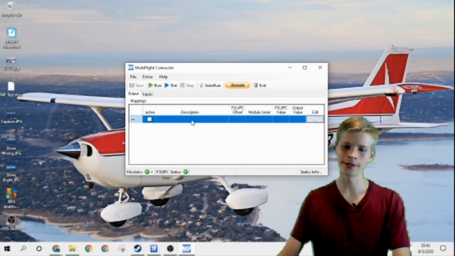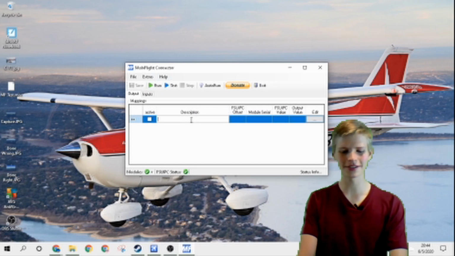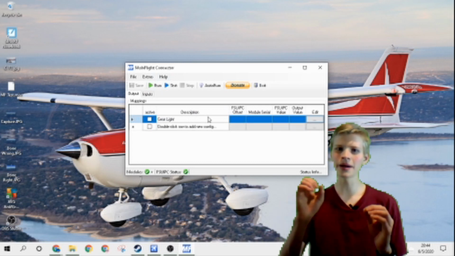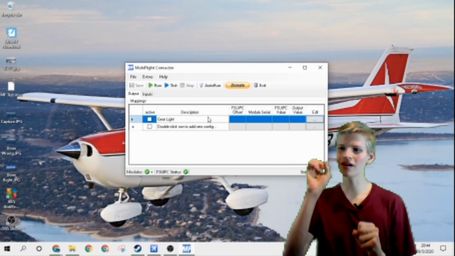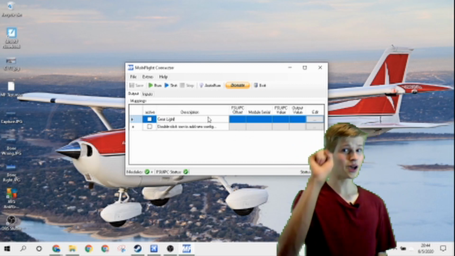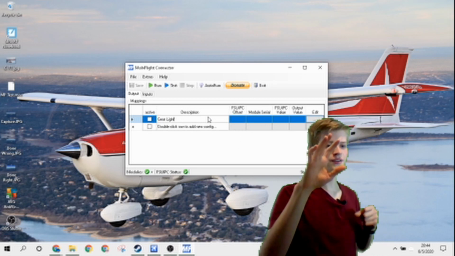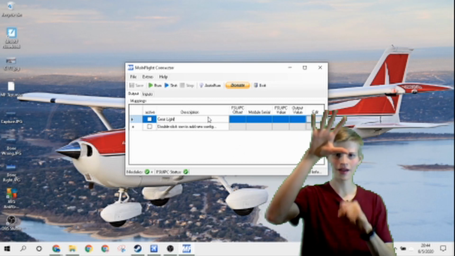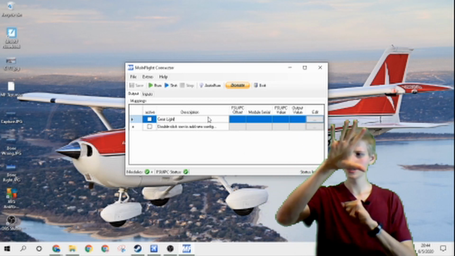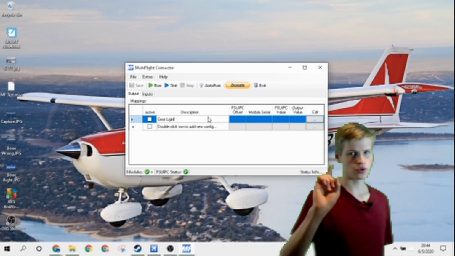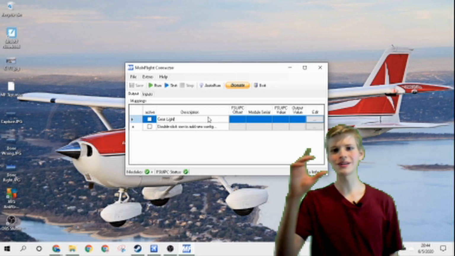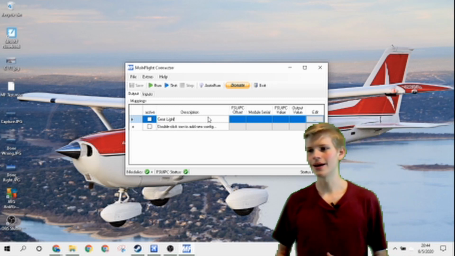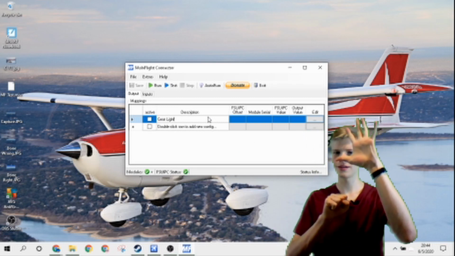Homepage, sweet homepage. I'm thinking that this offset will be the gear light. We're going to make this a simple gear on-off light, so that when the gear is up, it'll be on. When the gear is down, it'll be off. Could have one light on, then the other off, and it switches. But I'm just going to show you the one light for now, and then you could do the same thing with another LED to get that effect.